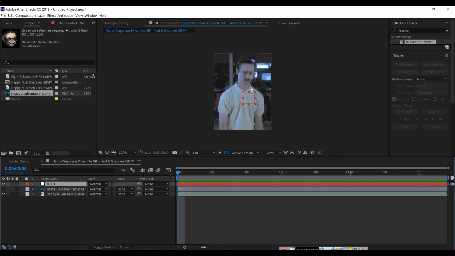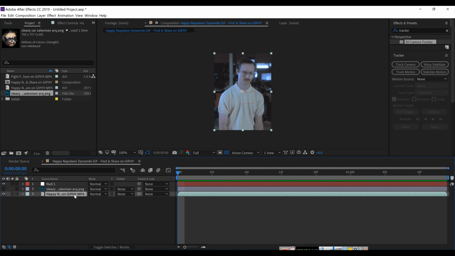Now we want to track his face. We want to track the motion of his face, and that'll make keyframes of where his face is. So in order to do that, we press on top of the video layer and we go to the tracker. Now if your tracker isn't here, you can go to Effects and Presets and type in tracker and it'll pop up. So what we're doing is a simple tracking. We're just tracking motion, up, down, left, and right.